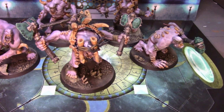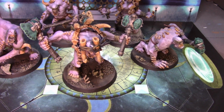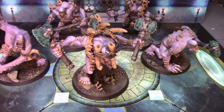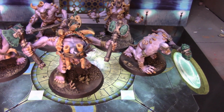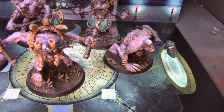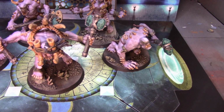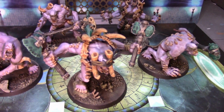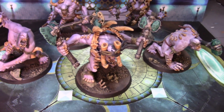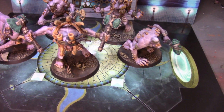Went with a really sickly purple here. Basically it was a gray base coat. I hit them all with, I think it was Rattling Grime contrast, to really bring down the color. And then I started building up using a violet purple and then mixed layers of gray into it until I ended off with a dusty brown gray as the final highlight. And I got that really nice sickly purple skin tone.